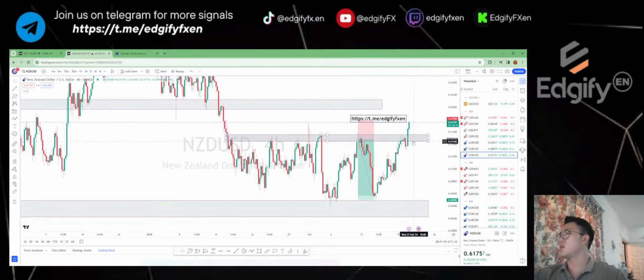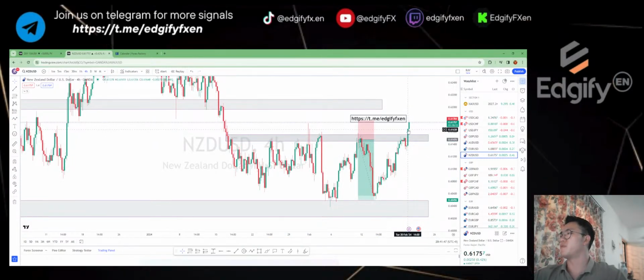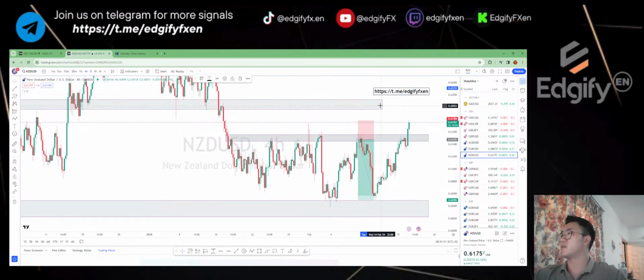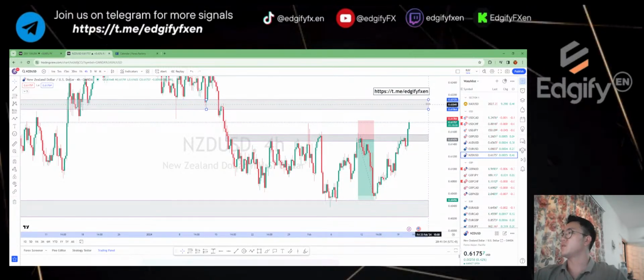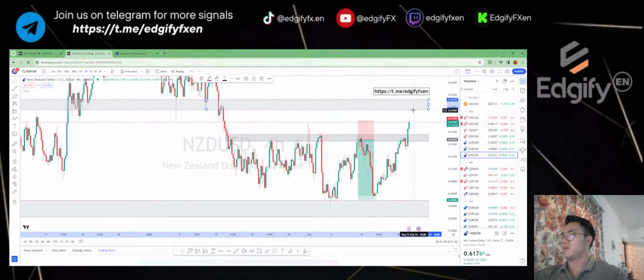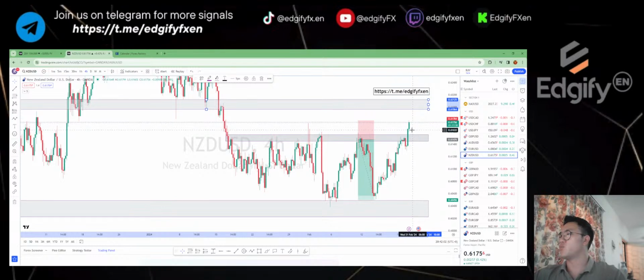But what happened today is NZD USD actually broke above, right? It breaks above and it's currently probably going to go even higher, right? To this resistance here. For this resistance here, right? I marked it probably 2-3 weeks or maybe a month ago, right? What you have to do is just wait for the price to come back to you, right?